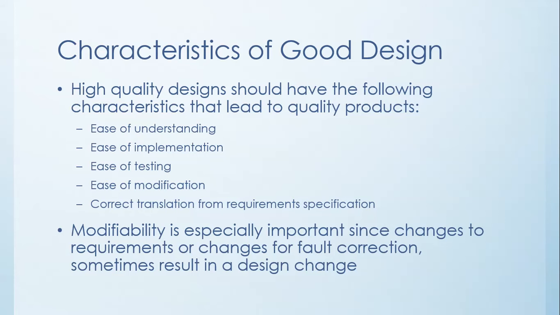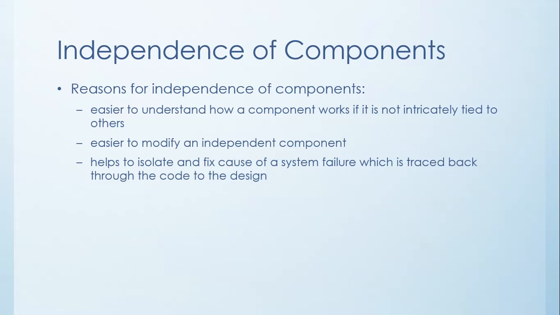Modifiability is especially important since changes to requirements or changes for fault correction sometimes result in a design change. And you usually talk about design for change when you're talking about that modifiability. So that brings me to what this video is about. In order to satisfy a good design, you usually have to have lots of independence between the different components that you're going to be designing in your design document.